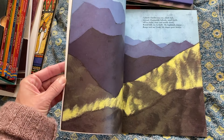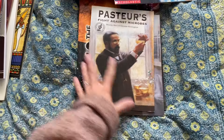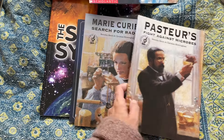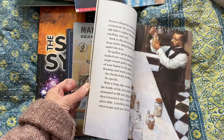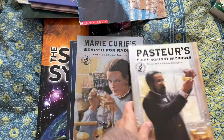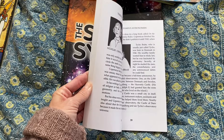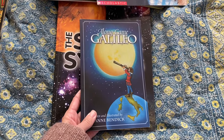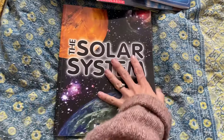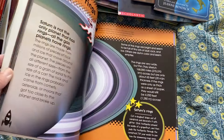We don't have plans for earth science right now, but this will be a really fun book to bring in when we do. I've seen a few others recommended and saw them at the thrift store — we don't have plans for this kind of science since we're going to be doing nature study for the next few years, but I knew we'd want them eventually. And no plans for space science right now, but this looks like a fun book about Galileo's story — thrift store find. Also a thrift store find: just a book on the solar system, so when we get to space science we'll have some good resources.